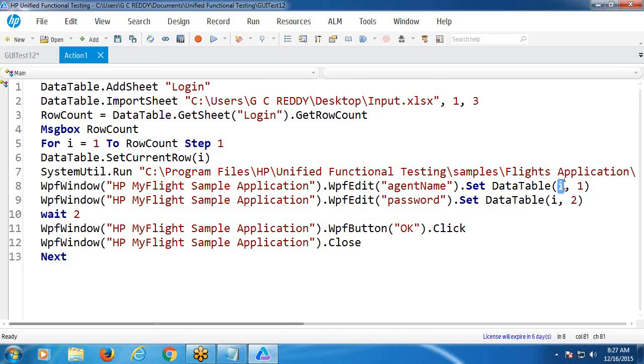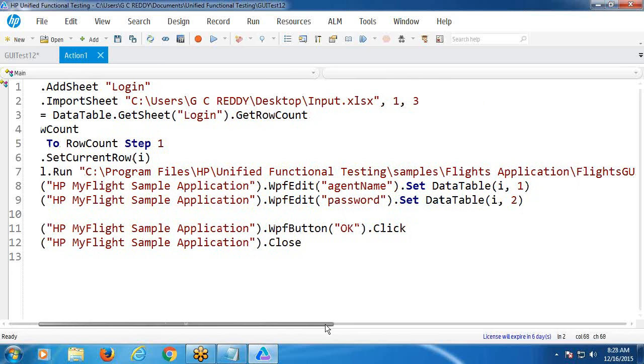I is row, column 1, column 2. Tell me Ritu, set current row. Yes, sir. What is the problem with I? I is okay, na? I comma 1, I comma 2.